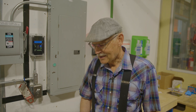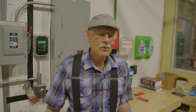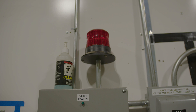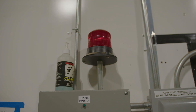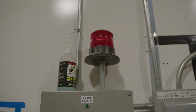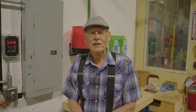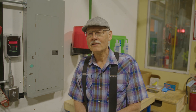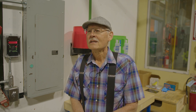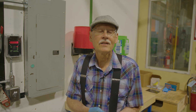The e-stop is over there — if you hit it, it will cut the power and the red light on top will be flashing. That red light also flashes when there's only five minutes of time left in your session. So just keep an eye on that if you're working. If you see the red light come on, you can just come and hit it again to extend your session.